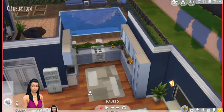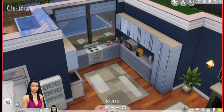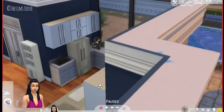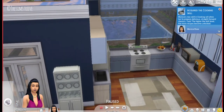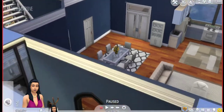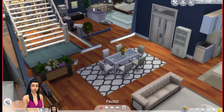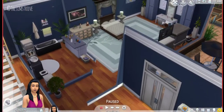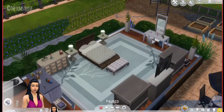Whilst I was talking, we went through the entrance area and the lounge. Here we have the kitchen, which I've added two windows to so that it looks out into the backyard and the garden area. Here we have a dining room. I've found this new trend in my builds of making the lounge, kitchen, and dining room all together — I think it started from the Slytherin build.